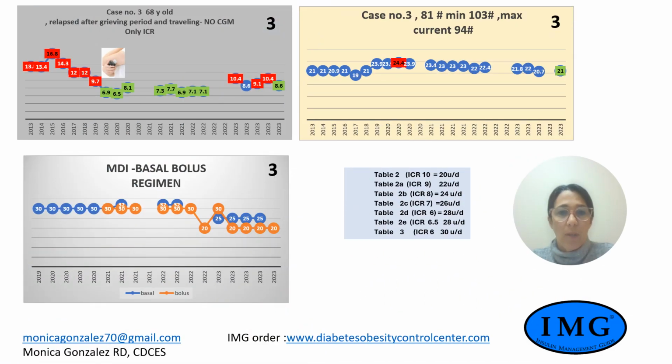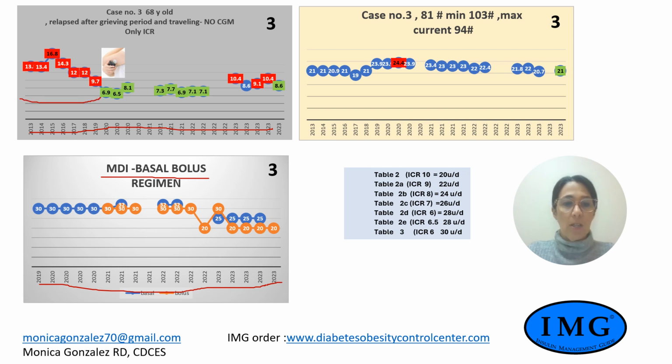This slide gives you a review about what happened with A1C and BMI patterns throughout the last 10 years and shows what happened with a basal and bolus regimen titration in the past 5 years. She was out of control for the first 7 years when she was following insulin sliding scale system, plus she was using only 1 basal injection per day with hypoglycemic episodes as well, with recurrent hospital visits. After we introduced bolus doses with insulin carb ratio technique, she was able to maintain a perfect A1C for the next 4 years without hypoglycemic episodes.